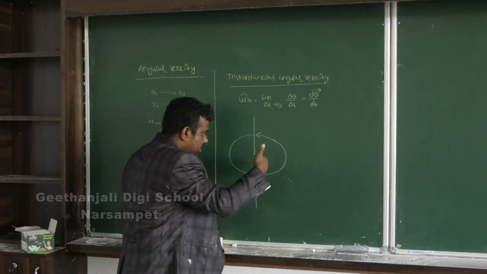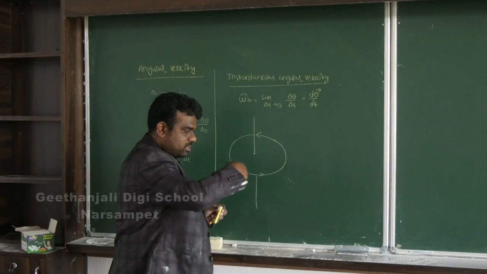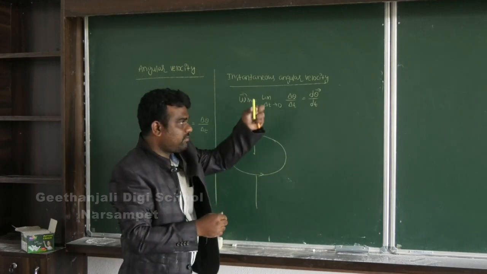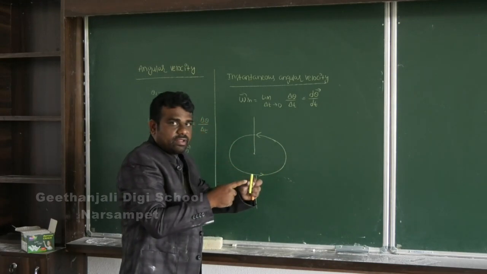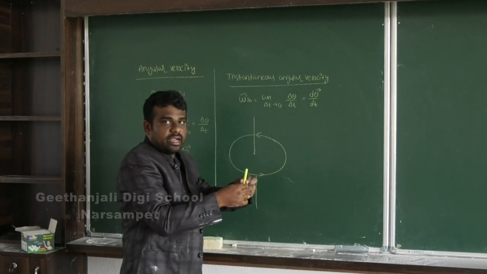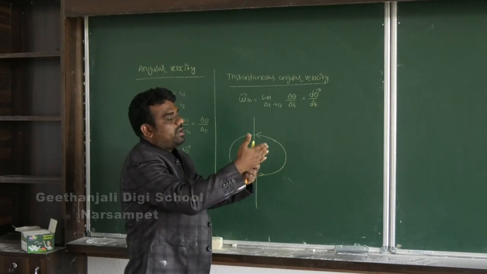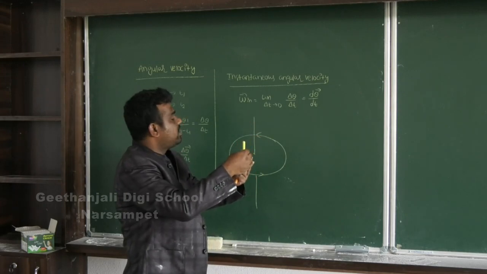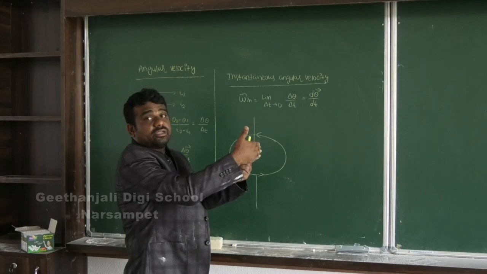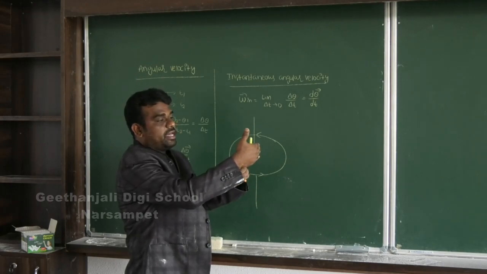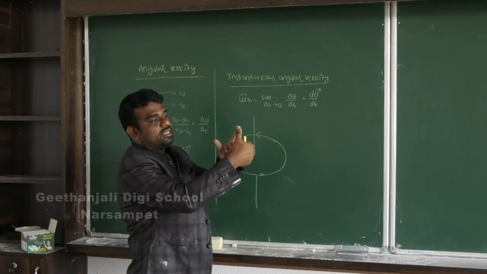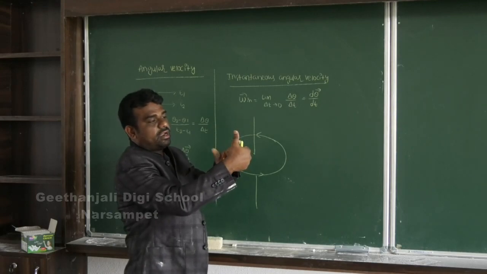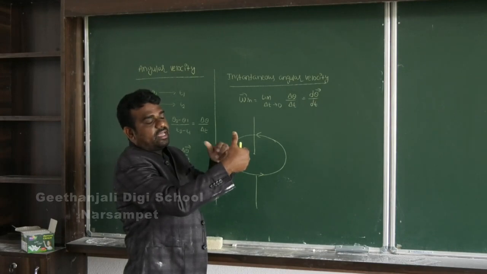So now I am taking the rotation like this. It is the axis of revolution. The particle is moving in an anti-clockwise sense like this. To know the direction of angular velocity, we should use the right hand thumb rule. You see how I am finding the direction of angular velocity. I am curling the right hand fingers in the direction of the motion of the particle. Then the stretched thumb is in the upward direction, means it is parallel to the axis of revolution.